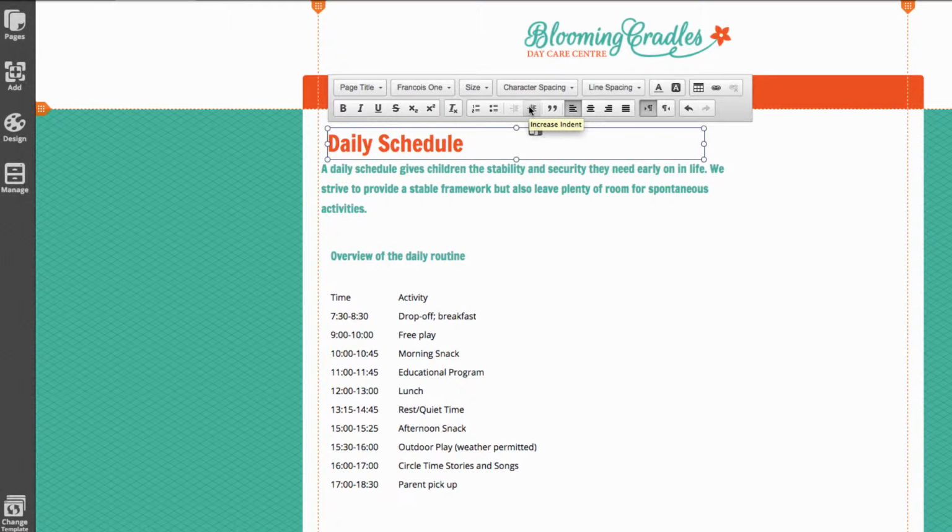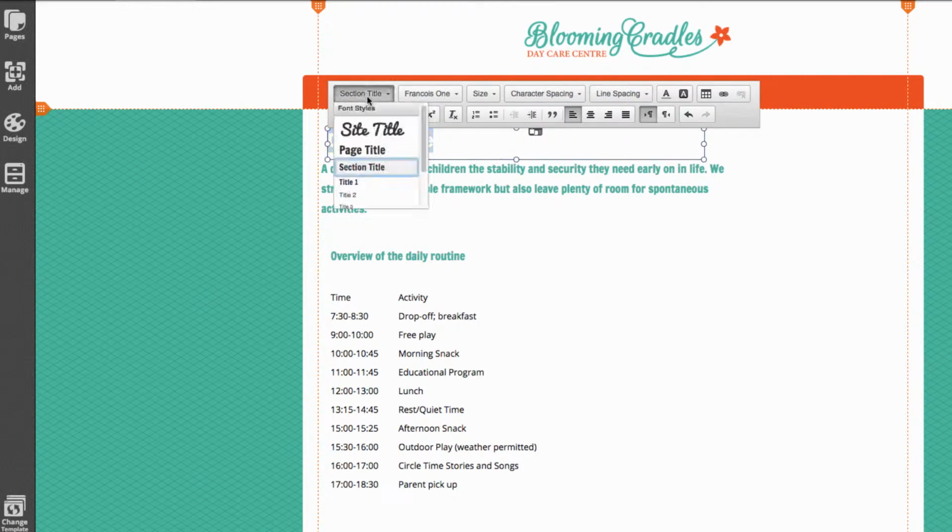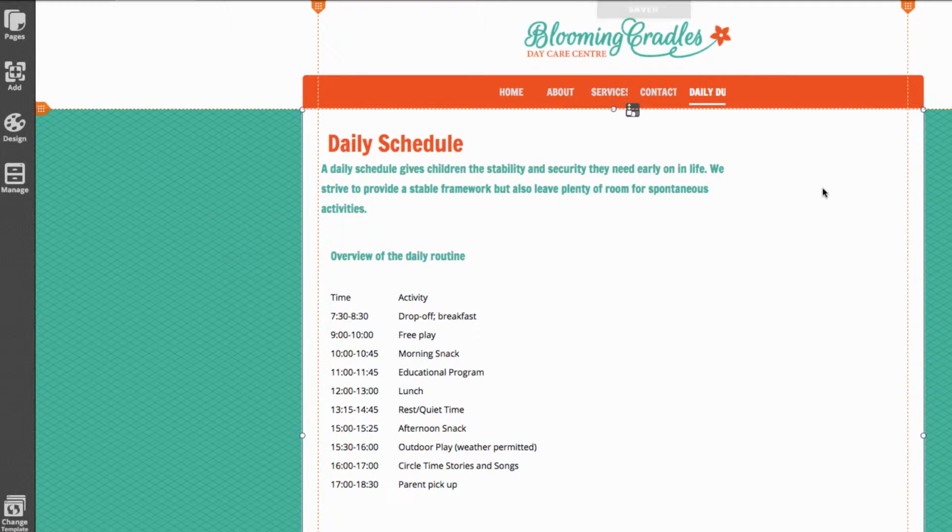You have the option of changing the font type, color, size, spacing, and more. One feature of note is the font style option. Here you can select different font styles that fit the template. So if I highlighted this, I could go here to the font style section and choose different font styles. The font styles are great for having consistency across your web pages. In order to link the text with a font style, you must first select the text and then choose a font style for that selected text.